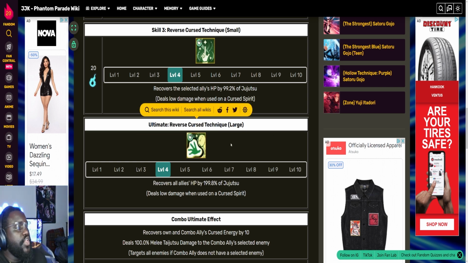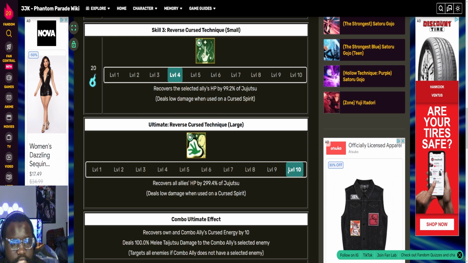Now, as higher level caps come out, yes, that may not look the same, but low-key it would look the same, because if her level cap increases, that means that she's getting more curse technique, which means that her heals are also going to go up.